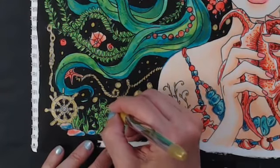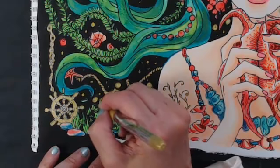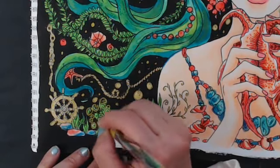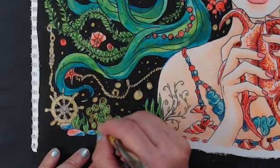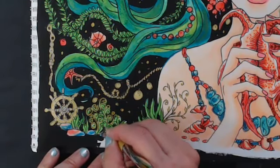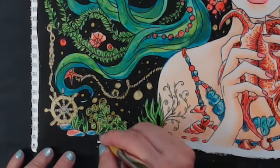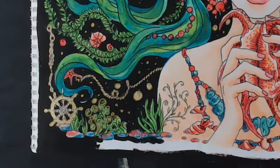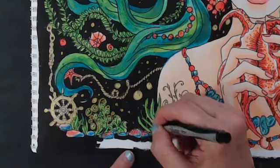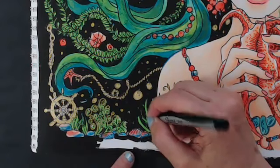And then these little swirls over here. I need to do these little swirls. Then I'm going to get out the paint and do the water splashing. I still have to do the fish. But I want to get it far enough for y'all to at least see it's almost done anyway. Some little swirls in here. Probably get in here with a black pen and get some more detail depending on how much shows after the water splash. Okay, and same thing for here. Behind this little seaweed, it needs my black, either a pencil or this pen, and tighten up that seaweed in there. Because I just kind of colored it all one big green blob.